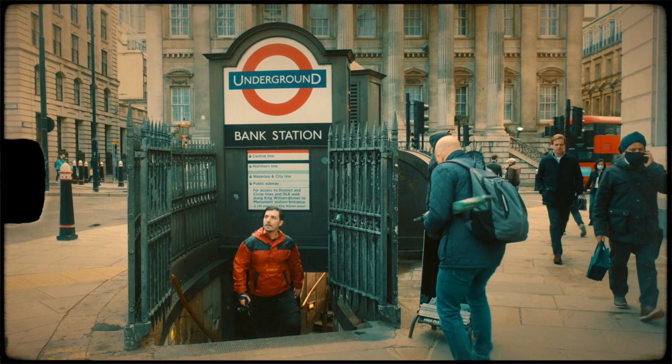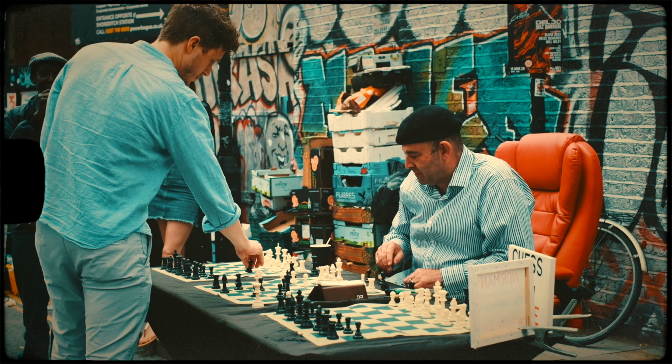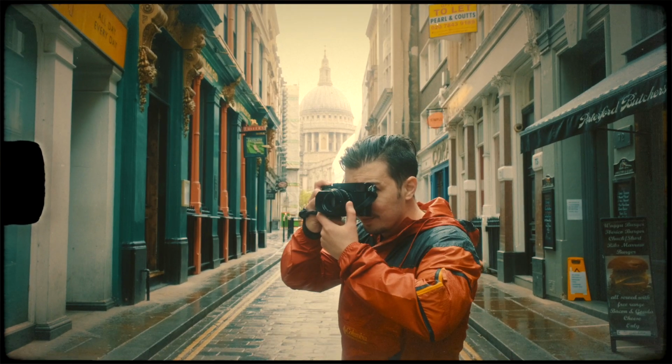So if I'm in a location like a new city I've never been around before, and I'm only going to take one lens, a prime, it'll be the 35 1.4. And it's the same when I go out in London. If I don't really have a clear idea of what I want, I just stick the 35mm on the front of my X Pro 2 and head out like that.